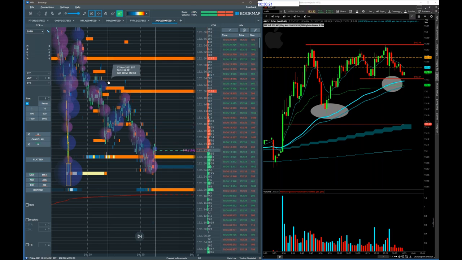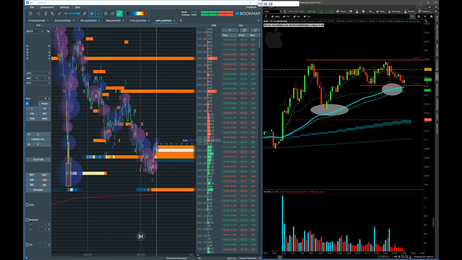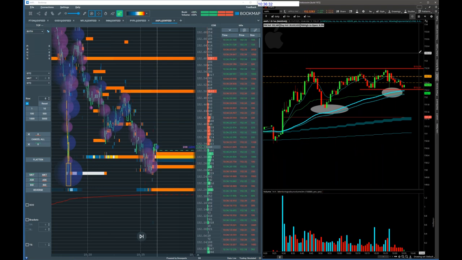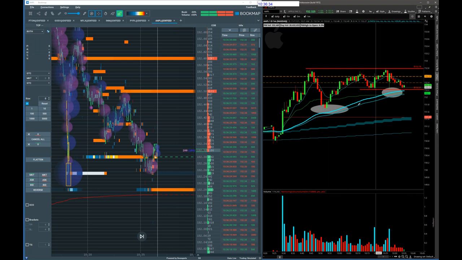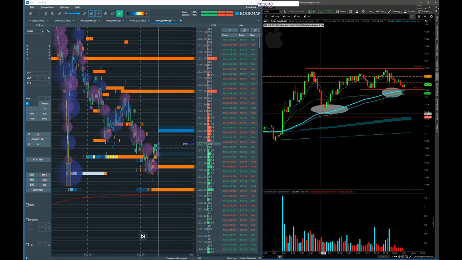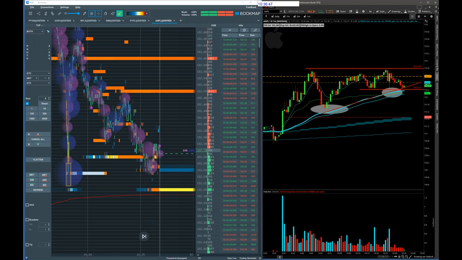Yeah, and we have to consider that Apple today is still not a long, because, as I said, we have to wait for that 153.20 breakout, which is a daily resistance, and right now it is forming an ascending triangle with a resistance at 152.80. So we also have a smaller consolidation before the 153.20. And at the same time, we have to look for this intra-range manipulation.